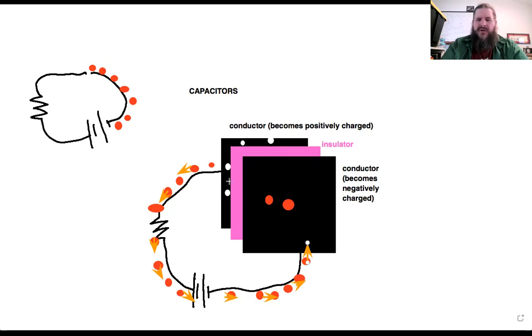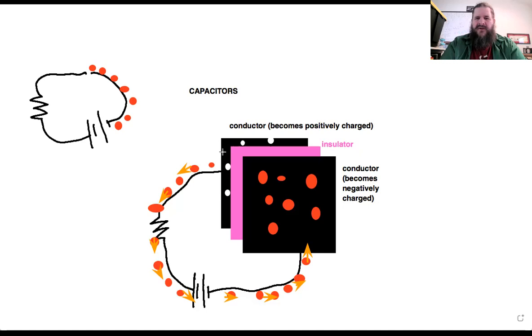So even though there's no charge crossing this gap, overall we still have charge flowing. And it can't last forever because as charge builds up on the plates, let's say you get more and more negative charge, more and more electrons building up on this negatively charged plate. What do the electrons that are already there do to the new electrons that are trying to come in? Yeah, they're going to repel, which means that the more negative charge accumulates on this plate, the more difficult it is for new negative charge to flow in.